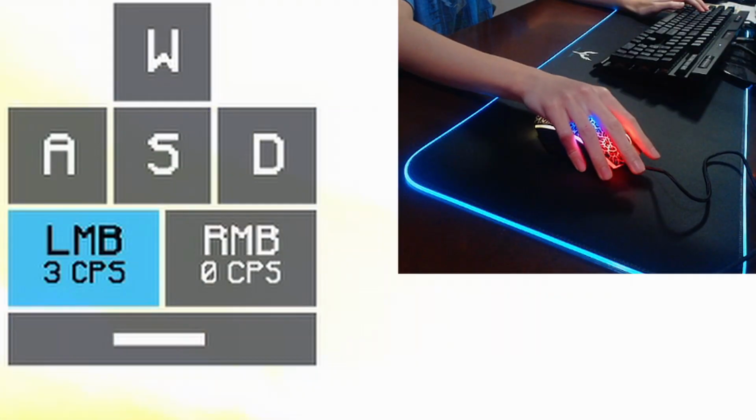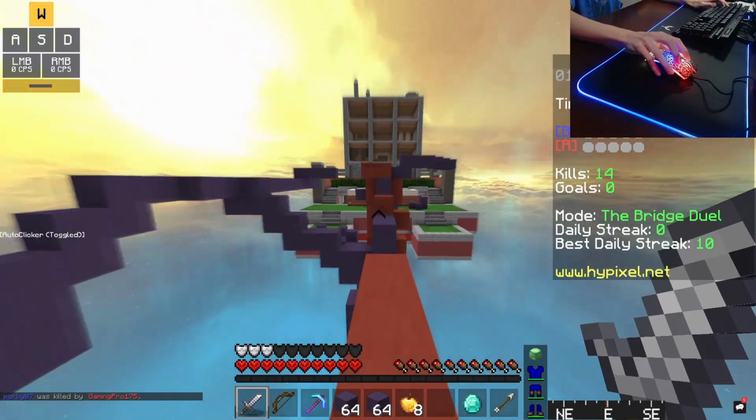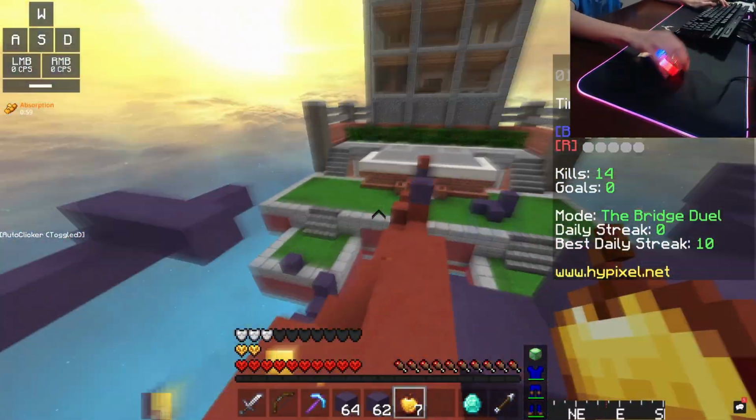I just did it first try. Yep. You just have to get the position of your hands and click the right way. It's a bit hard, it has to be a specific position to triple click.